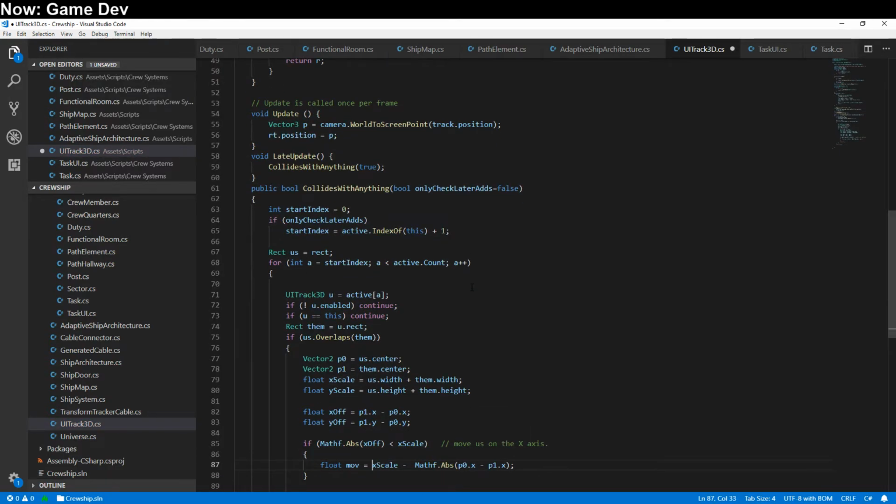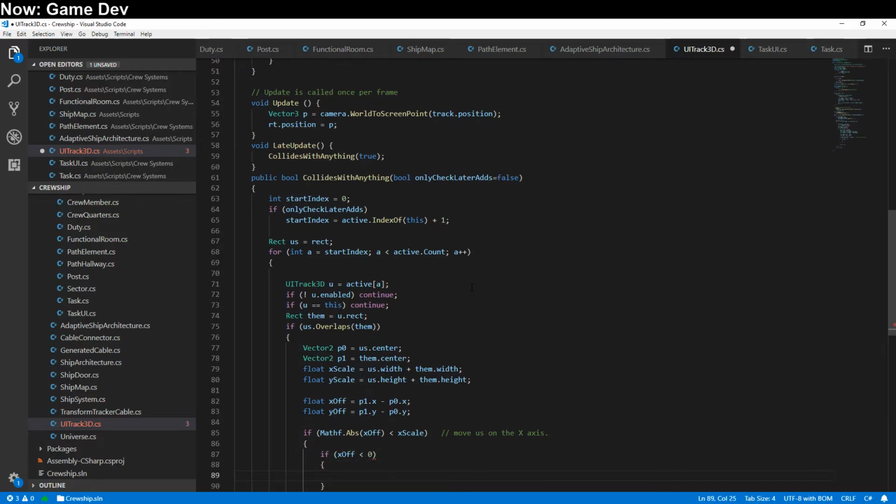So here what we can say is we want to move in the correct direction. If x off is less than 0, then we're going to want to set it up to move based on the negative x scale. So float offset equals x scale plus x off. If we have a scale of 200 and we're at negative 190, that'll end up being 10, and we'll move 10. Then we'll just want to invert that and move that far to the left.